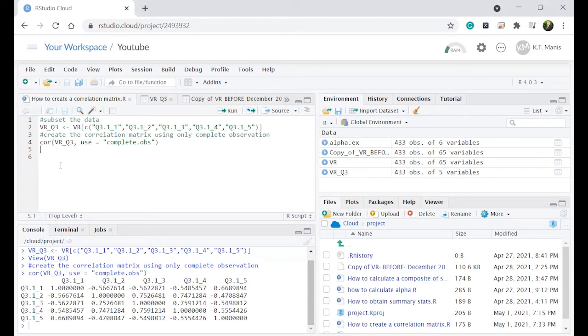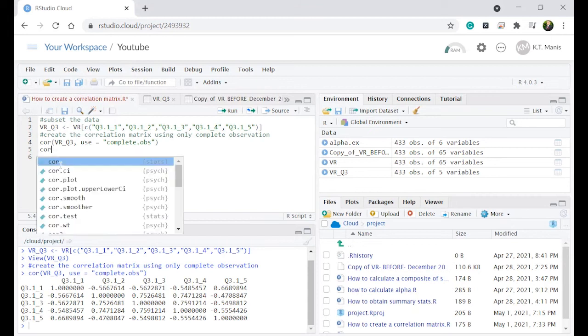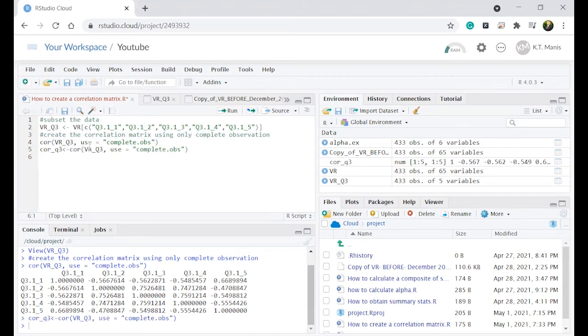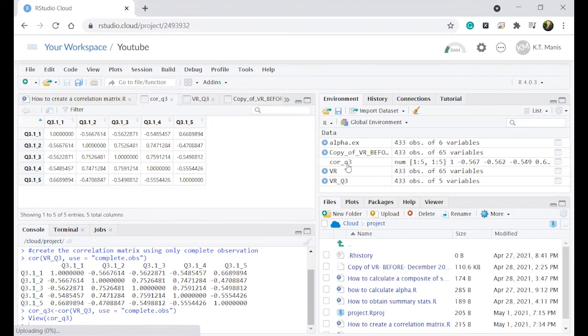Now, if we want to go ahead and have this matrix in the R environment, it's pretty simple for us to do that. We can go core_Q3, and we will do the symbol there. And it's very simple for us to just copy and paste this here, and that provides us the ability for that to be in the R environment. So we can look at that, and it's now loaded there.